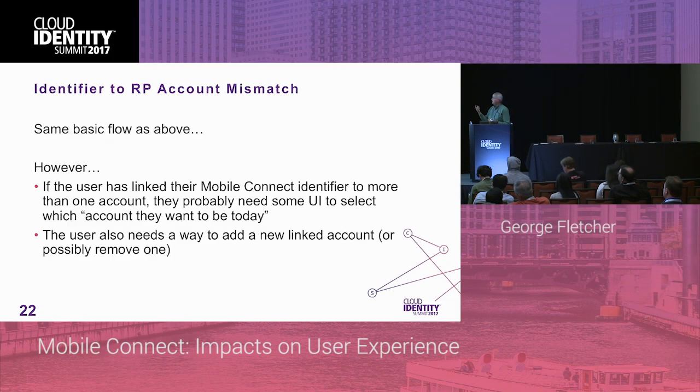Same basic flow in this particular case. But if I've linked it to one account and I come back, but I have 3 accounts at Google, how do I ever get it to link to the others? Or if I have, via some account management mechanism, linked it to 3 Google accounts, then the relying party needs to present some UI effectively saying, who do you want to be today?